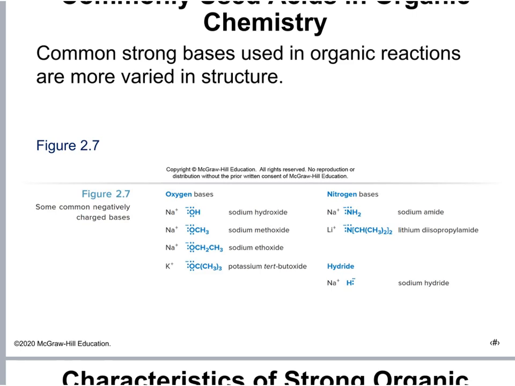You need to familiarize yourself with common bases and common acids used in chemistry. These are your bases, okay? You might even want to make a sheet of these bases because they're really going to help you. Whenever you see sodium and potassium, you make them a plus, and then that gives the negative to the oxygen here.